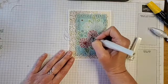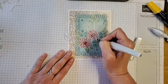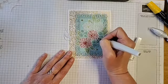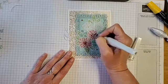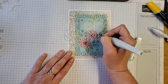This stuff is my favorite thing too. Wink of Stella, again, is not super expensive. It lasts for quite a while, and it just adds so much to your projects. If you were part of my virtual crafting weekend a couple weekends ago, you got this as part of your goodie bag, which was really fun.